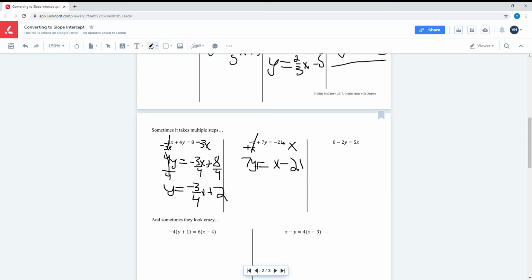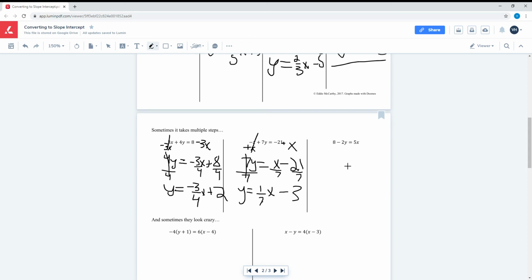Okay, our next step, now we can tackle that 7. So in order to get this 7 out of the way, right now it's 7 times y. So if we're timesing, we must divide because that is the opposite operation. And we can't just divide this guy, you have to do it to the other side as well. So we got to divide by 7. Divide by 7, we're just left with y, which is what we want. And we're just left with 1 over 7x, because remember there's always a 1 in front of there, minus 3. So there we go, there's our awesome equation.